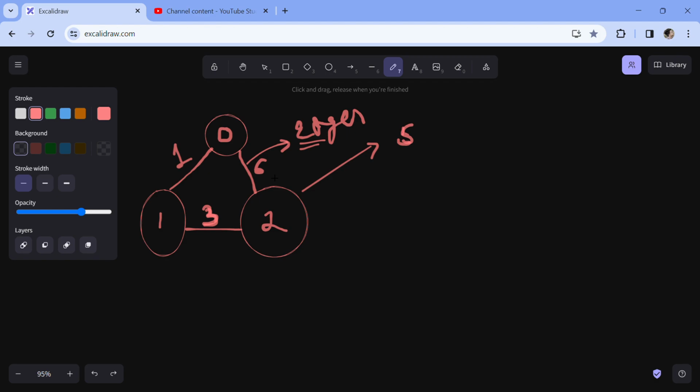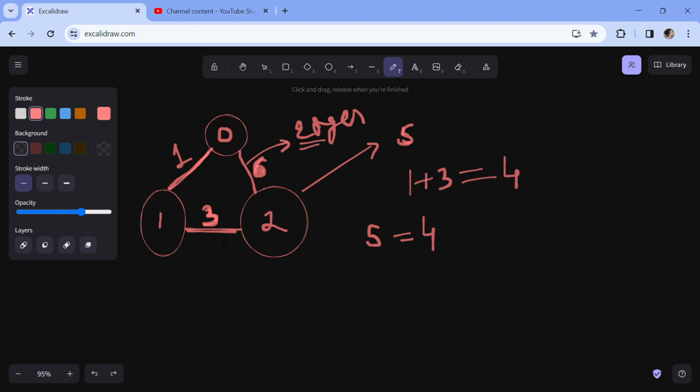There are two paths from 0 to 2. The first path is the direct path from 0 to 2, which has weight 6. Another path is, first we go from 0 to 1, then from 1 to 2. So the total weight will be 4. So this will be the shortest path, and our output will be 4.